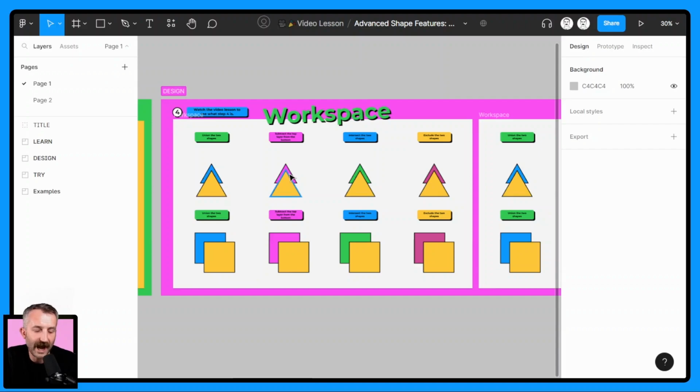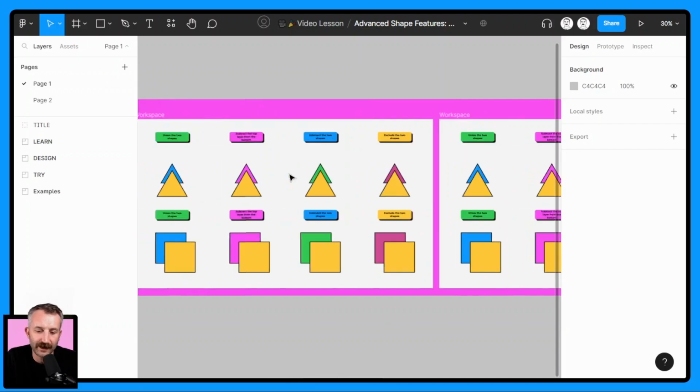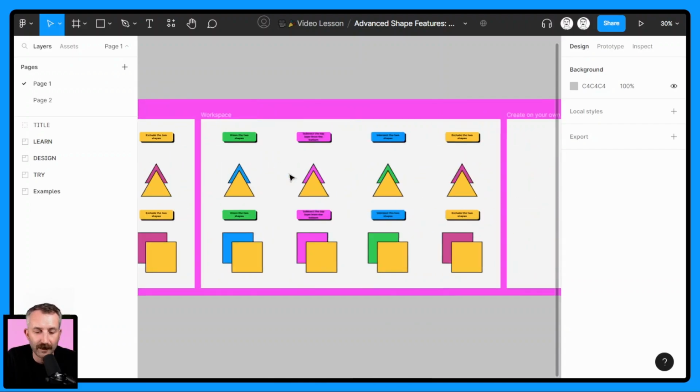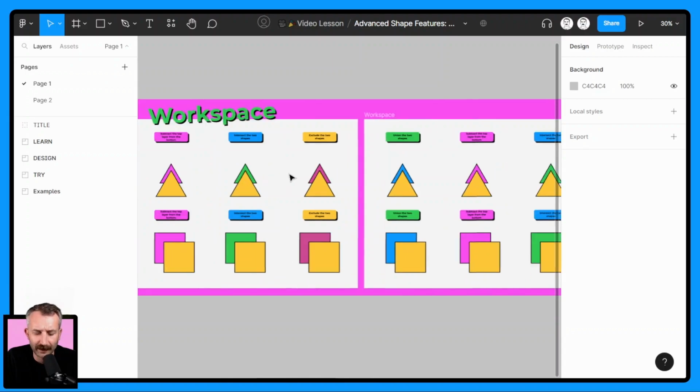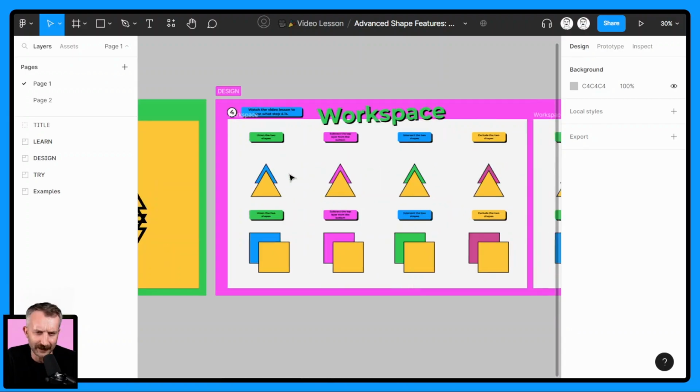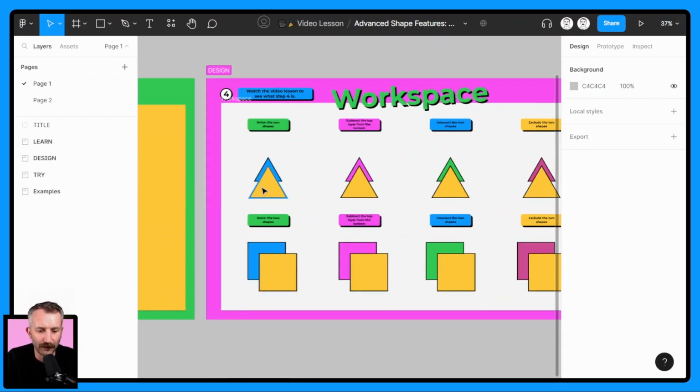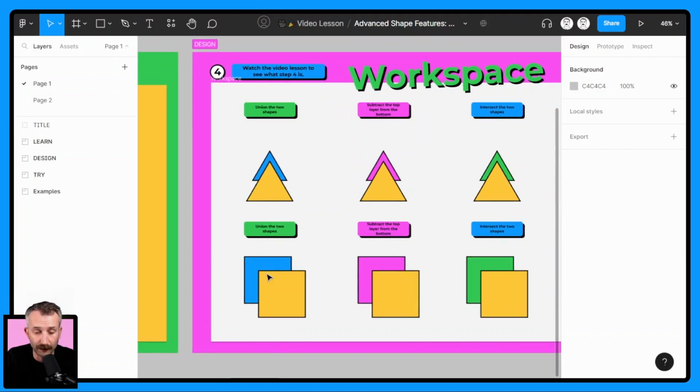So you will see that I have three different frames that I've added in here. You should have the exact same thing. And it looks very repetitive, and that's because it is. However, on each one of these frames, we're going to be interacting with some Boolean operations and then extending that a little bit and changing things up slightly. As you can see, things are a little bit organized within this column here that is in green with those directions, pink, blue, and so on. So let's go ahead and get started.